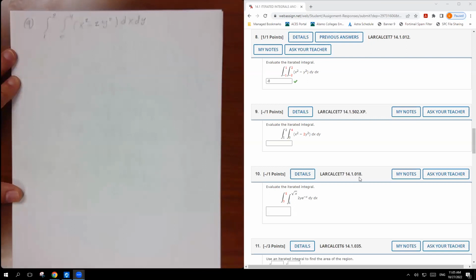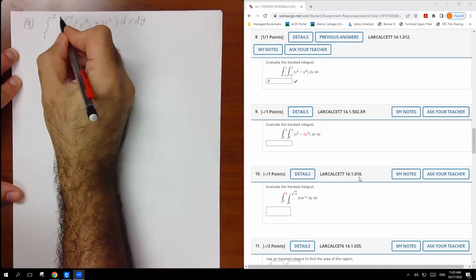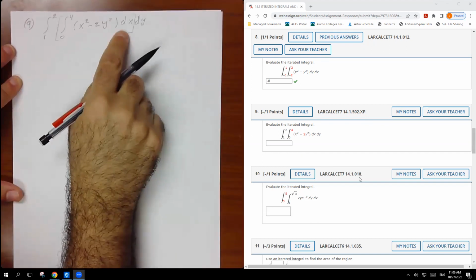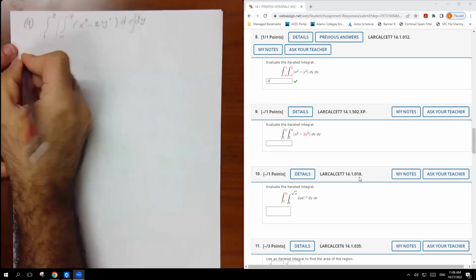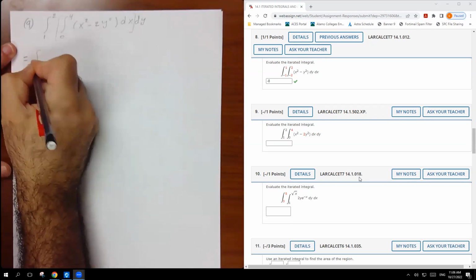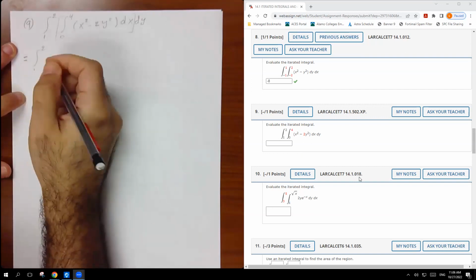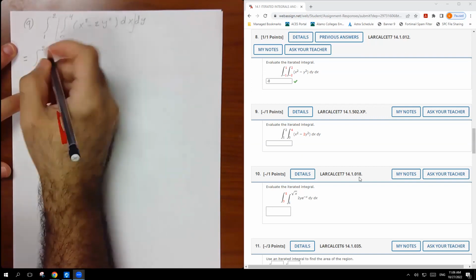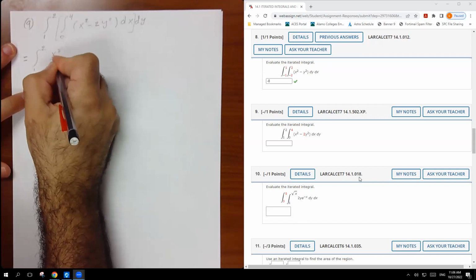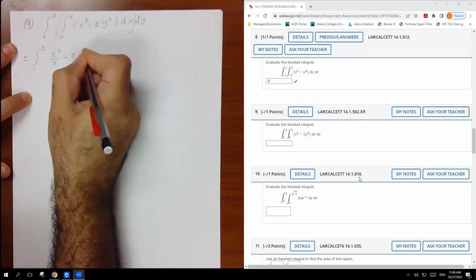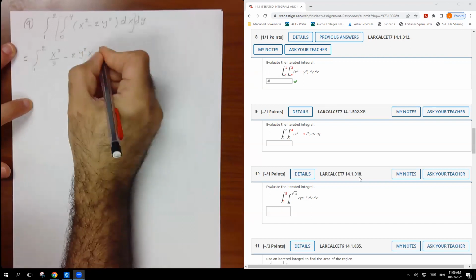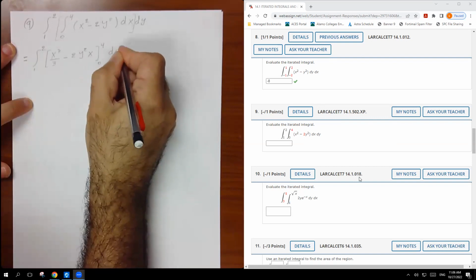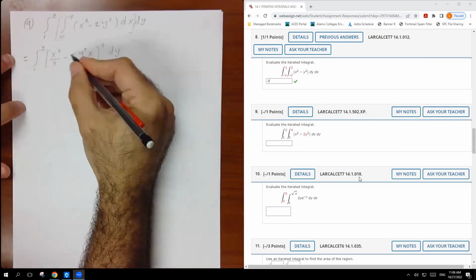So let's check this example. I'm going to do the same thing. So I'm going to do the integral with respect to x first, then we're going to do the integral for the y. So this one is going to be equal to the integral from 1 to 2, and do the integral for the x. So it's going to be x cubed over 3 minus 2y squared x, and it's from 0 to 4. And here is the dy. The next step, we're going to plug in the 4 and the 0.